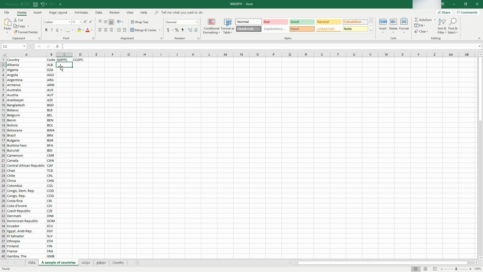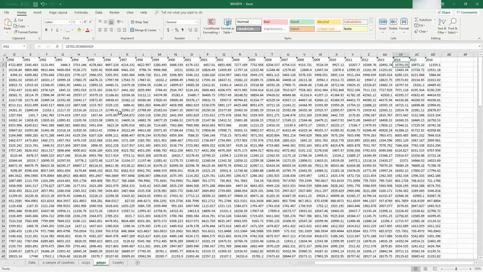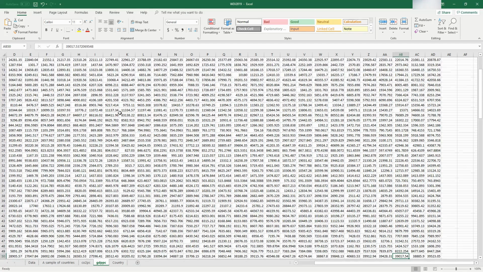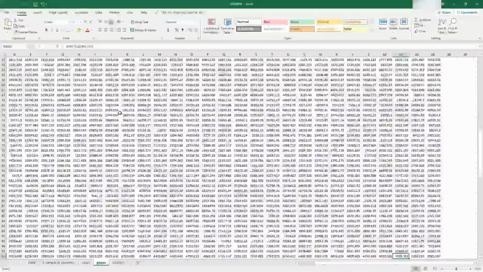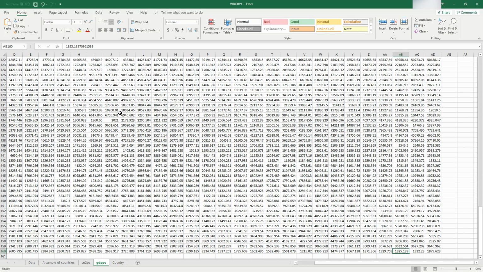Now, as I mentioned before, we're going to be redirecting the command to look into this sheet when we're looking for GDP, and to this sheet when we're looking for carbon emissions. So, for 2014 and GDP, we want Excel to look from A2, right? So from A2 all the way to 2014, which is here, so which is AB, and all the way down to our last cell, which is 160. So we're going to be telling Excel to look from A2 to 160 to find and match the 2014 year with the relevant country.